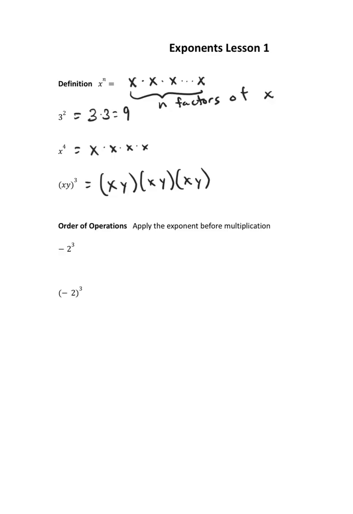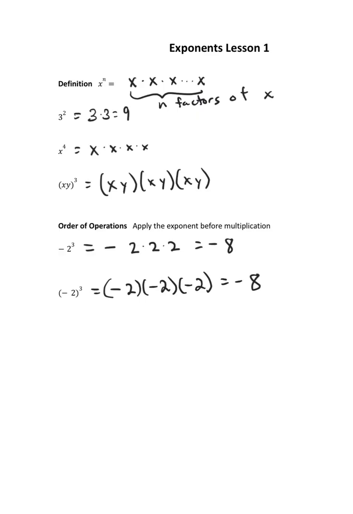So with this one, you got to watch out if there's a negative in here. In this case, the exponent is only raising the base of the 2 to the third power. So you could think of this as negative 2 times 2 times 2, because there's no parentheses including that negative. So that would be negative 8. Whereas if you have parentheses, then that negative gets included in each of those. And now that one happens to come out to still be a negative, but watch this.